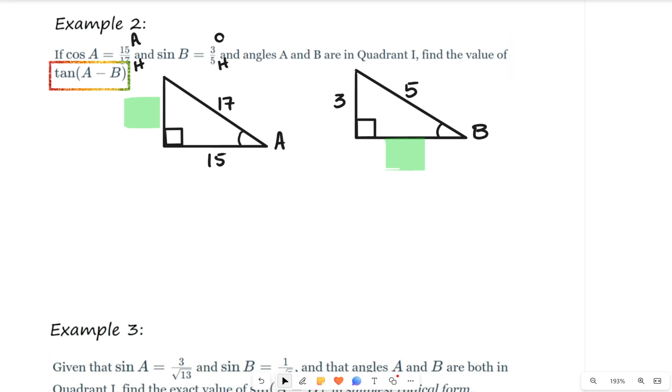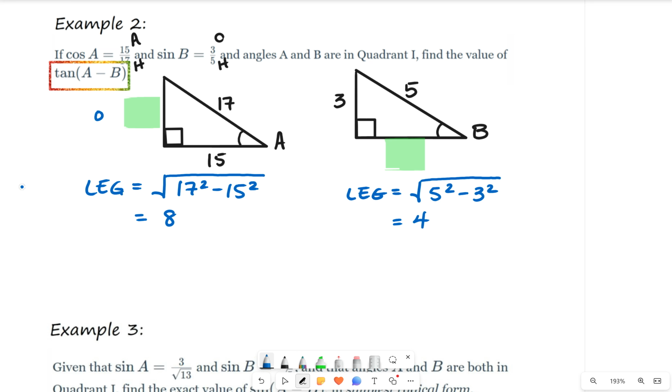Okay, so here's the work in obtaining the missing leg on both triangles. All right, for this particular one in A triangle, we were missing the opposite side. So that's a leg. So we know we had to subtract hypotenuse squared minus the leg squared. In the triangle labeled with the B angle, we are missing a leg as well. In this particular one, though, we were missing the adjacent side. And so because it's a leg, again, you have to subtract hypotenuse squared minus the 3 squared, which is the adjacent side.